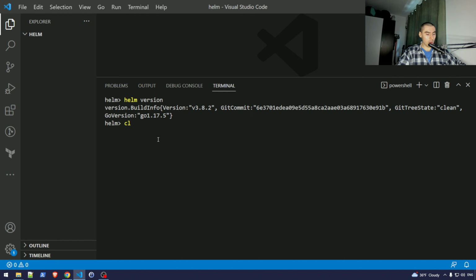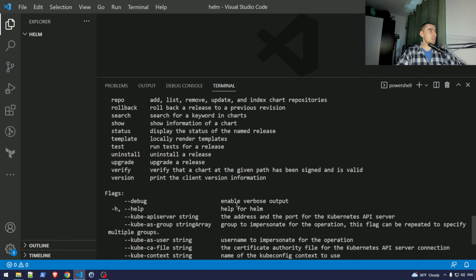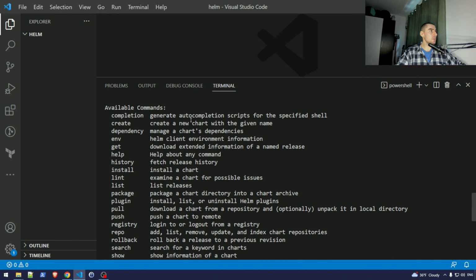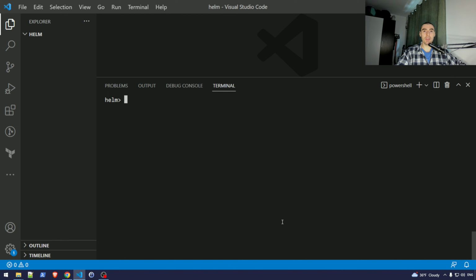Okay, so I would like to create my own Helm chart to show you it's not that spooky. If I type helm and hit enter, you will see it brings up the Helm help. In the available commands, I can see helm create, so I can create my own chart based on a blueprint that Helm offers. So I will do helm create my chart.